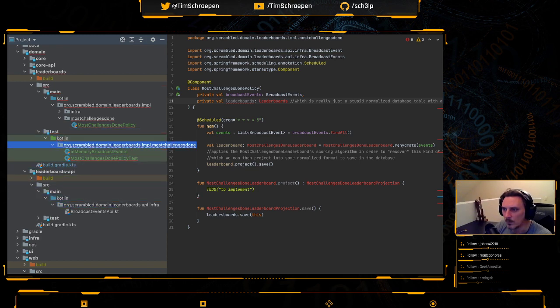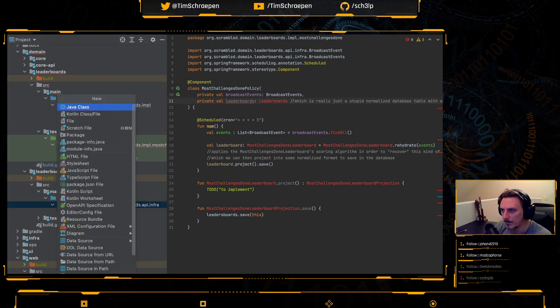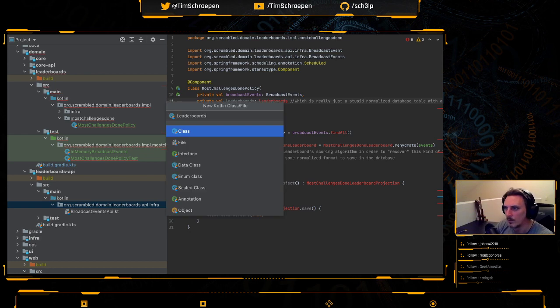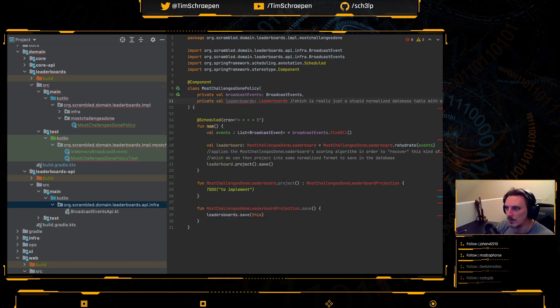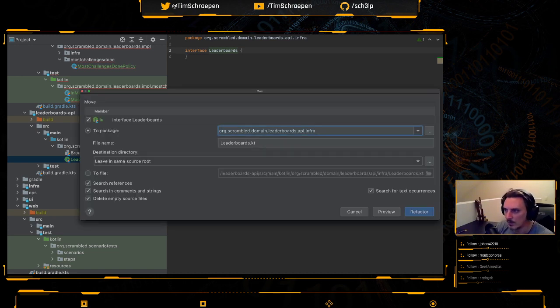We've got infra, but in most challenges done. Class leaderboards, which is an interface, and then we'll move this to infra.most.